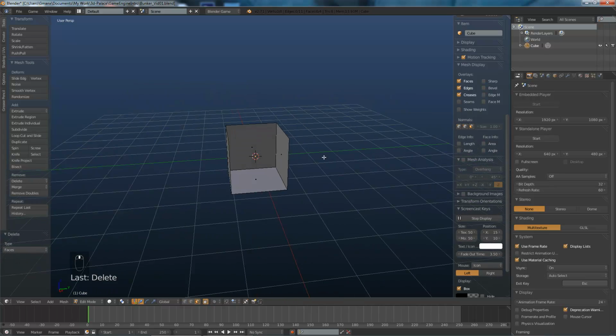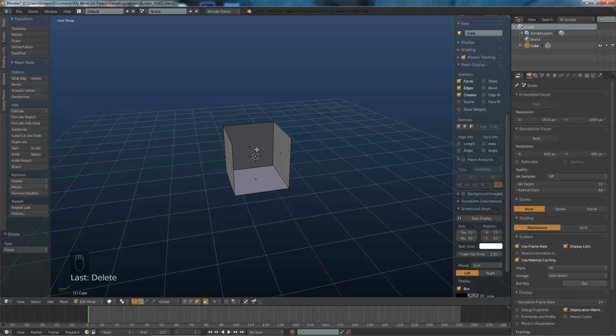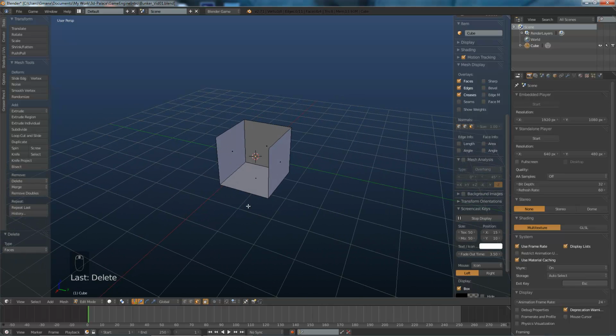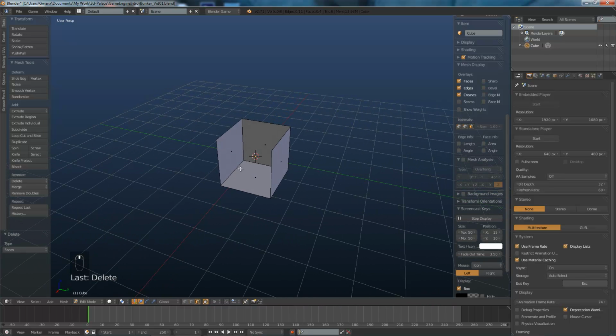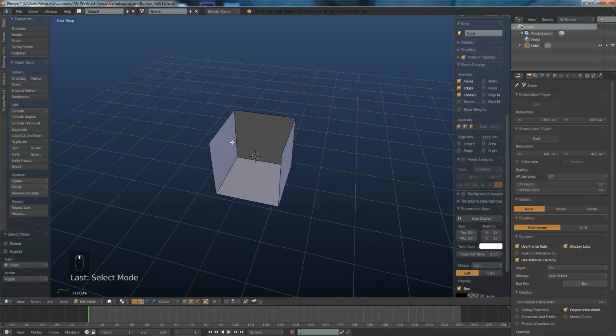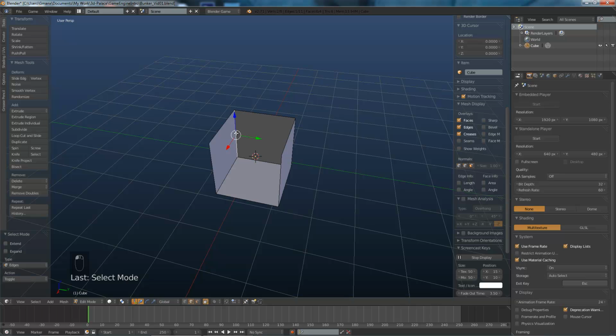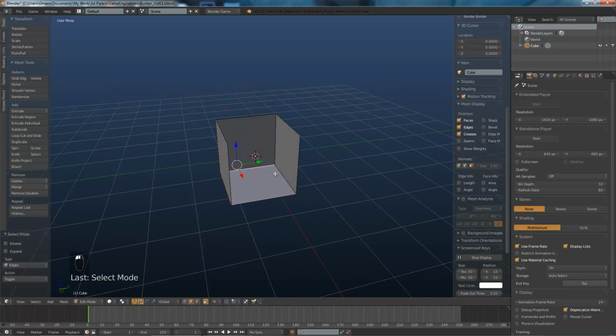So all that means is that what we're creating is interior faces, which our whole modular bunker set is made from. It's just these emptied out, hollowed out cubes. So the next thing we want to do is to go to edge mode. So hit Control and Tab and go to edge mode, or come down here and do it on the viewport bar there. And we want to select multiple faces.